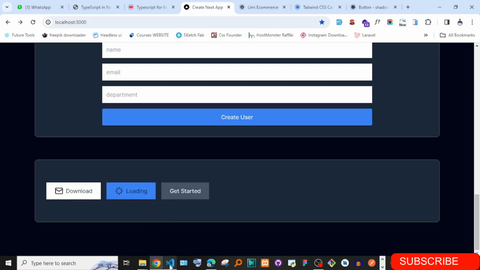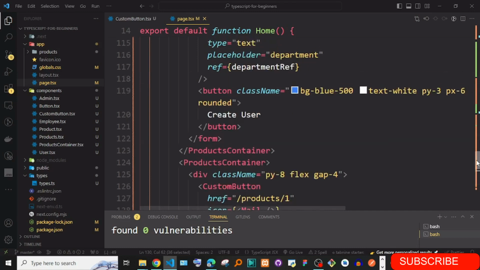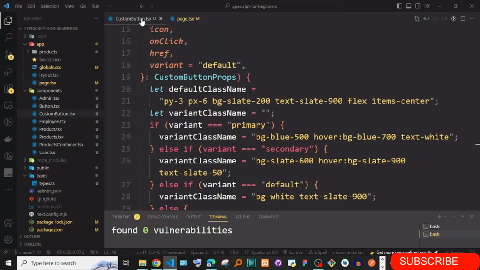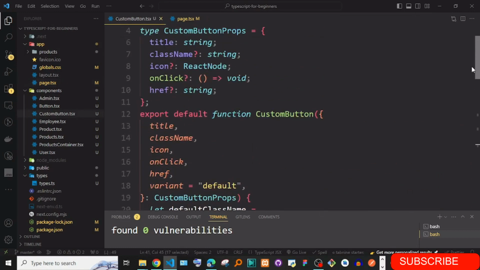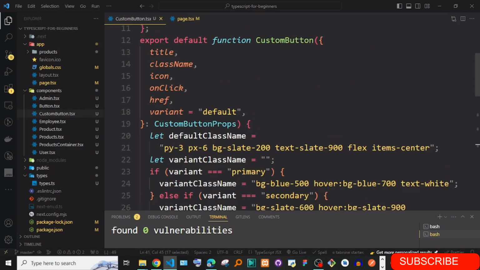Though we have issues with our class names here, and this can be sorted by using clsx, so far so good. You can see you can make a very complicated thing just like this, and this is the same concept that the people of Lucide are using to create this. With this you can create anything you want, a custom component. I'm just going to use this concept to create custom components. If you see that video coming up next, we're going to use these techniques to create our own components that we can customize and use.